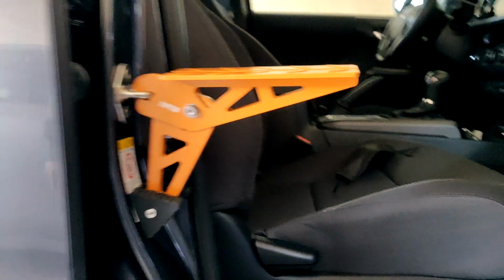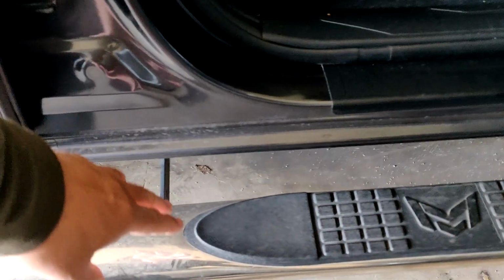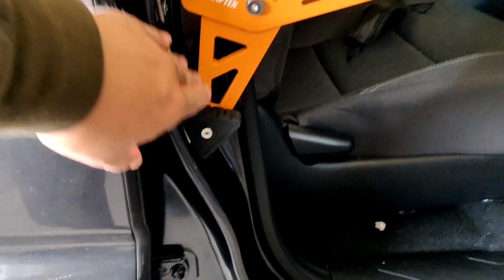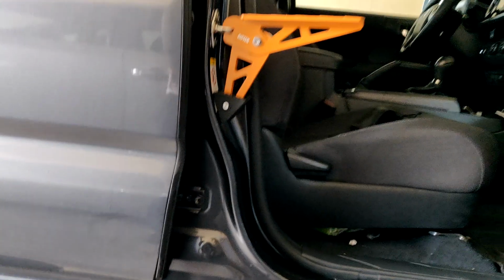So I'm going to go step on it and see how it looks and feels. But just to let you know in reference though, I have the side step, Nerf bar, and then from here to here, it's almost about maybe 2.5 feet. So my truck has a little height on it. And let's see.